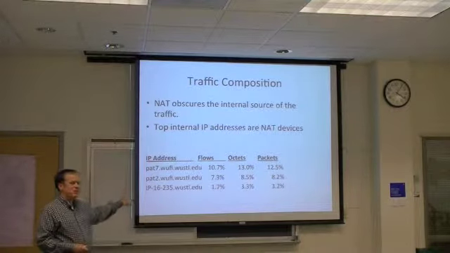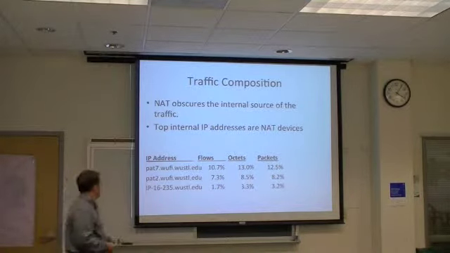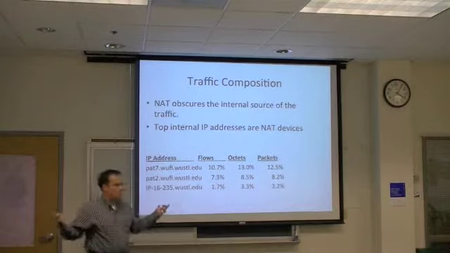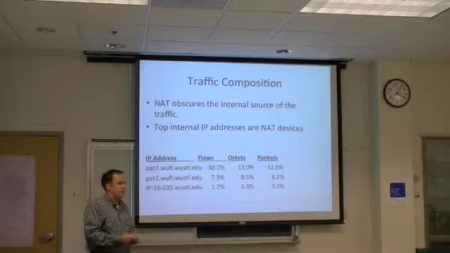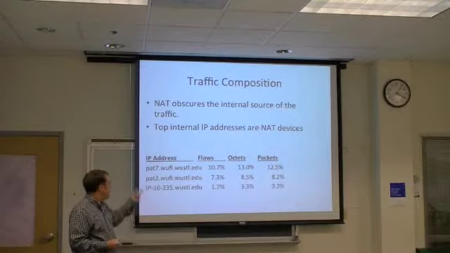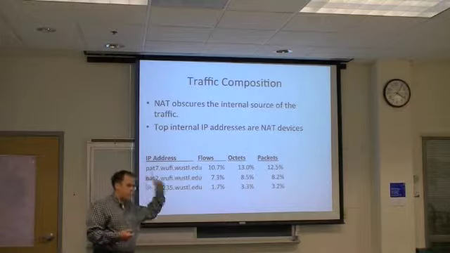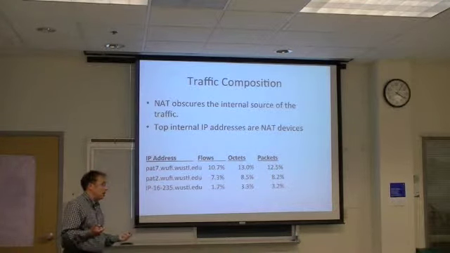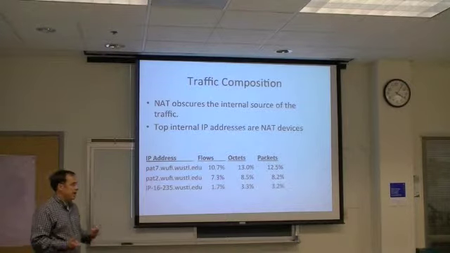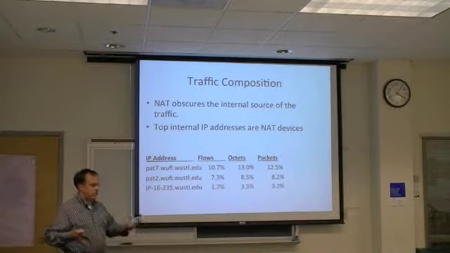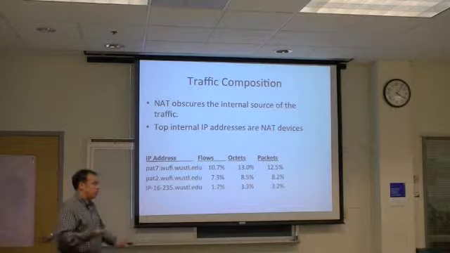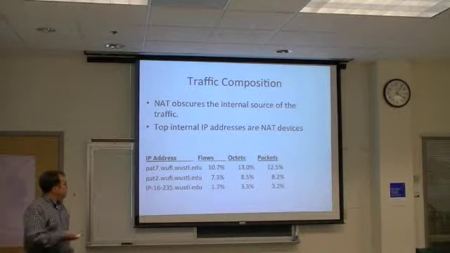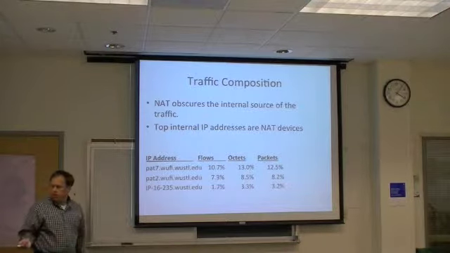However, when you want to come in and see what's going on, and I want to see where the traffic is coming from, it's coming from wireless controller 7. I can identify a region of the campus, but I have no idea beyond that. So any ResNet network, any wireless network, it's all translated to a PAT address. We can identify how much a given building is using, but we can't see if that's 1 user, 10 users, or 200 users. Is that bandwidth being shared equally? Is it being taken up all by one person? Don't know. So this is what we're trying to work out now.